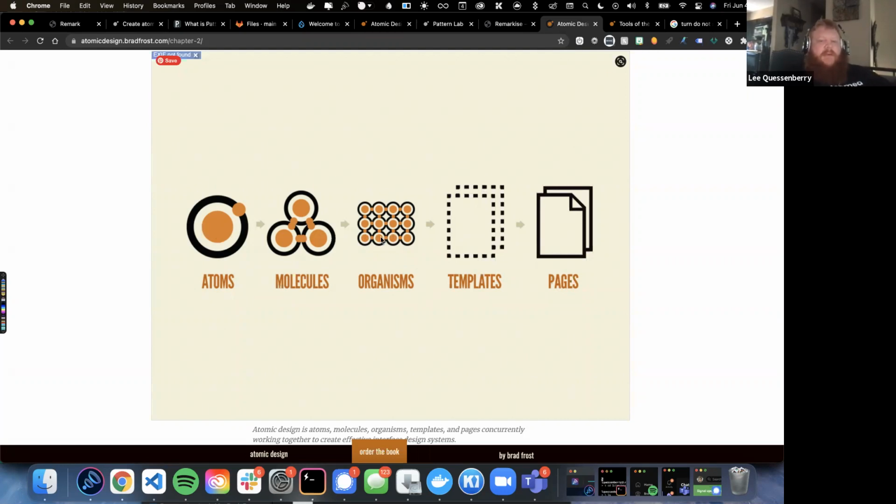Organisms basically end up being a finished paragraph or a block or some sort of a custom entity that we're going to use in Layout Builder or maybe in the Display Manager or something of that nature.